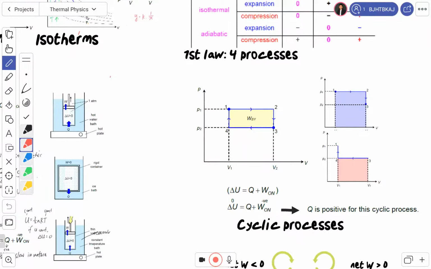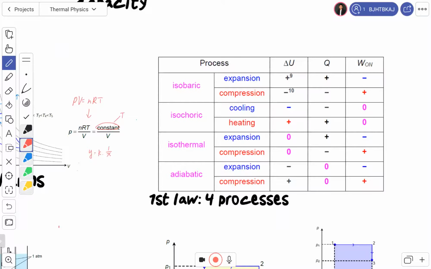Okay, if not, here there's a table for you to refer to. But actually, we don't need a table to refer to, and this is not a shortcut, okay? Because it is very easy to deduce the missing quantity that you want, whether it is heat, delta U or W, through the graph and through the clues given in the question. If they tell you this is expansion or compression, then you know something already. Then you can work from where the clues are obvious to the unknown.